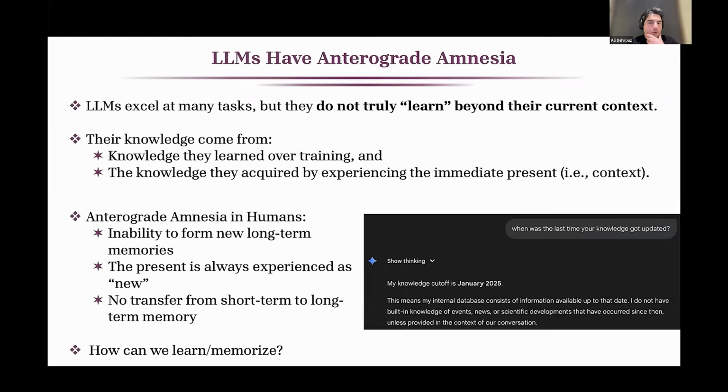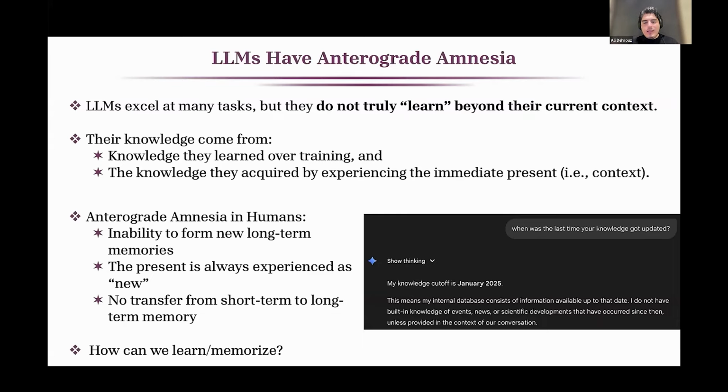Now let's look at the current LLM paradigm and what their main issue is. They are very great when we could fit what we want in the context. So LLMs are great when they want to adapt to their current context. But their long-term knowledge is very limited because there is a knowledge cutoff when the pre-training of the model has happened. After the pre-training, there is no specific update on the knowledge of the model.